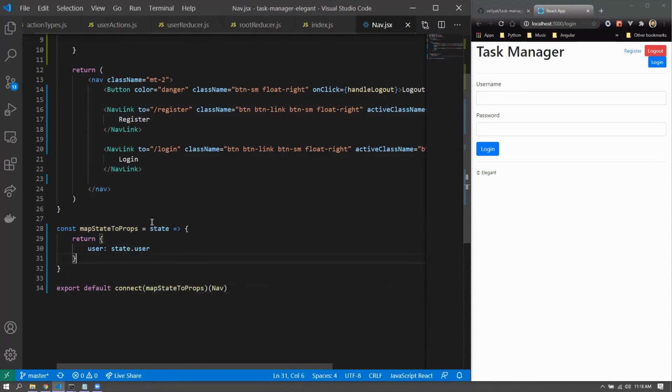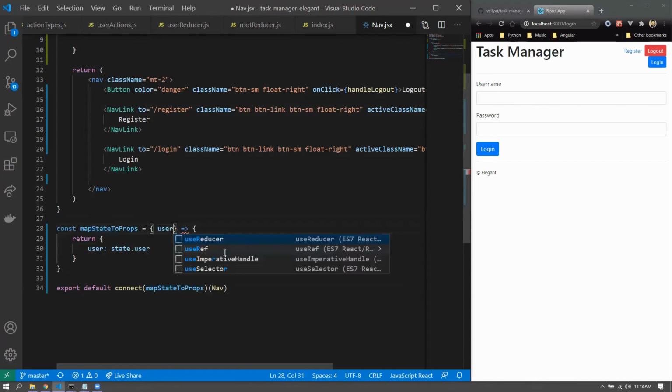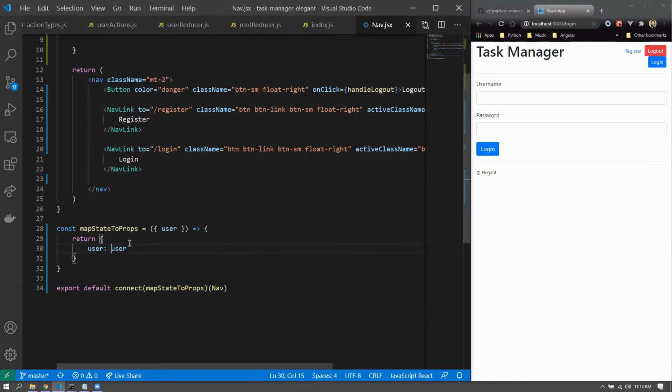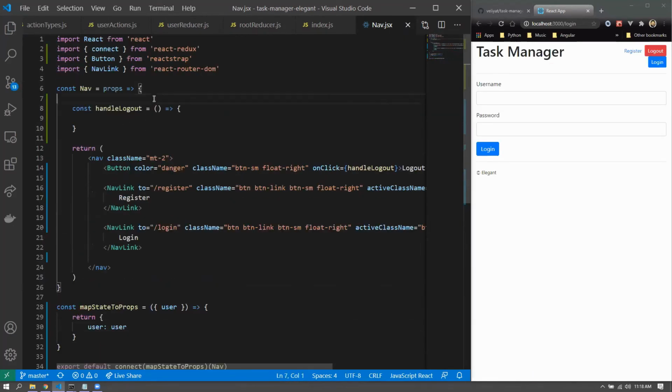Map state to props. I can also destructure user right away. So, I can do something like this, where this gives me just the user from the state right away as an argument. And I can go for user to be user like this. And that can also work, by the way. Let me just show you that in here.